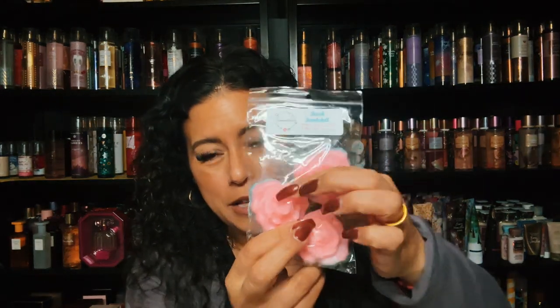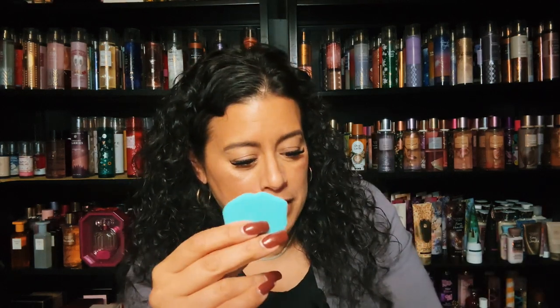I have Beach Bombshell, and it's bright citrus, coconut lotion, and sea salt — these pretty flowers on it. Wow, this is fresh, very very fresh. This would be nice for a bathroom, bedroom — a nice summer scent. It reminds me of the beach because it's like coconut lotion and sea salt. Really pretty. I wanted to try this because I have so much of her bakery and it's nice to try other blends that aren't bakery. That's Beach Bombshell.